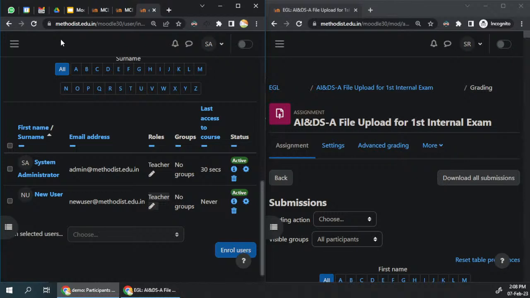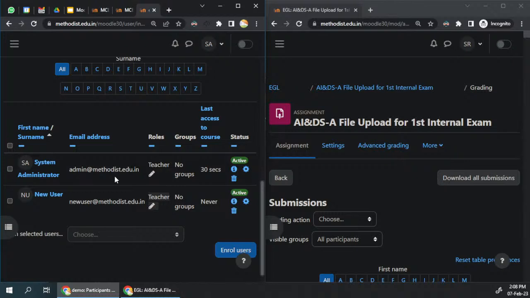So we also learned that a teacher has ability to modify the contents of the course, whereas a student can just have access to the files and the contents of the course, but cannot make any changes to the course. An administrator has access to everything on the Moodle.